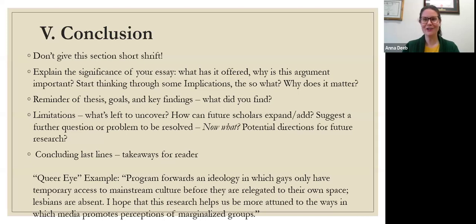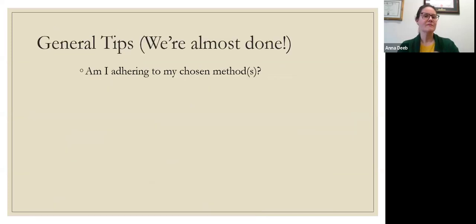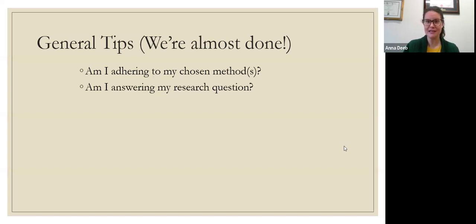Okay? We are at the conclusion section, so we are almost done, but I have one more slide of general tips because academic writing can be scary, but the more you do it and the more you follow the steps and the more critical you are of your own work and the more you revise it, you will be more comfortable with it and it'll be something that you can do time and time again. And so you want to ask yourself as you're writing your analysis, but other parts of your essay too, am I adhering to my chosen methods for analysis and my research question? And so for this subject, am I keeping communication in the conversation at all times?